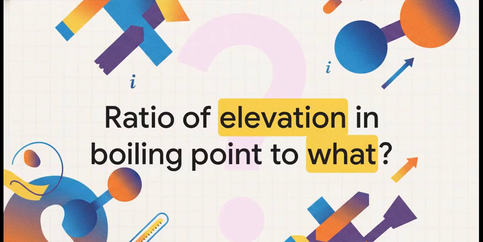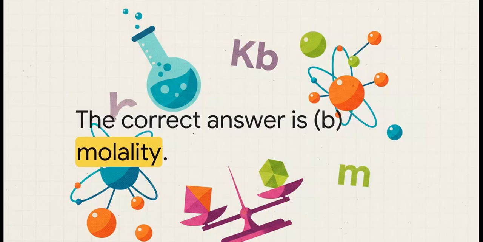Let's try another one. Here is question 3 from the text. The molar elevation constant is the ratio of the elevation in boiling point to what? Is it A, molarity, B, molality, C, mole fraction of solute, or D, mole fraction of solvent? This is a great test of whether you can really visualize the components of those equations we upgraded earlier. And the correct answer here is B, molality. As the name molal implies, the molar elevation constant directly relates the boiling point elevation to the molality of the solution. We saw this earlier in our modified equation, remember? Where the change in boiling point, delta Tb, equals our trusty Van 't Hoff factor i times the constant Kb, times m for molality.